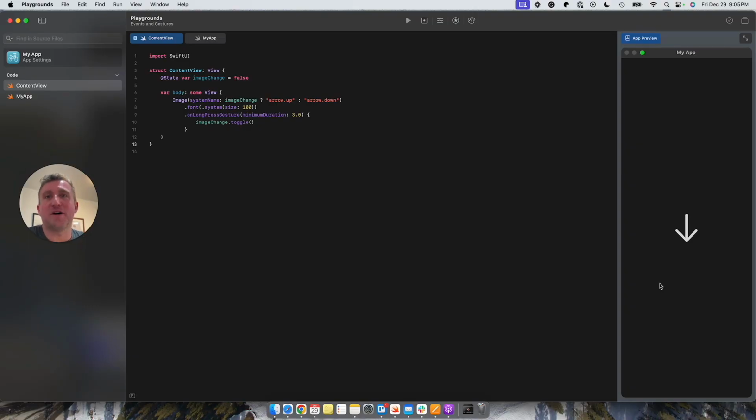So I just gave you a whole bunch of gestures. From hovering to long presses, tap gestures, on change, I've showed you lifecycle events. So we have your on appear, your on disappear. This gives you so much ammunition now to set up your app and use all sorts of different texts or whatever views you'd like, shapes, whatever, set them as buttons essentially with tap gestures or long press gestures, or if there's a value that you'd like something on the screen to happen when it's changed, you can use on change events. And if something appears or disappears and you want something to happen in your screen, you can use the on appear or the on disappear events.